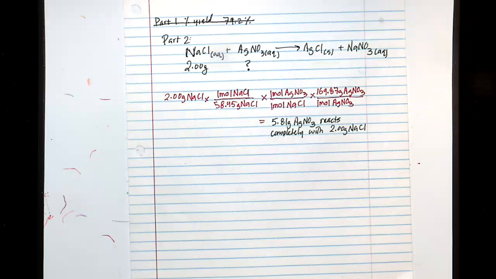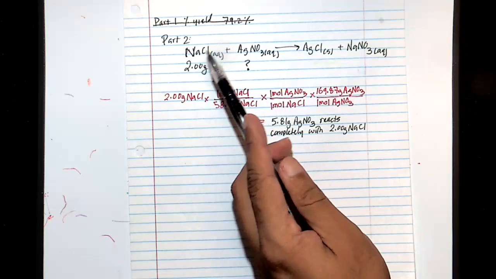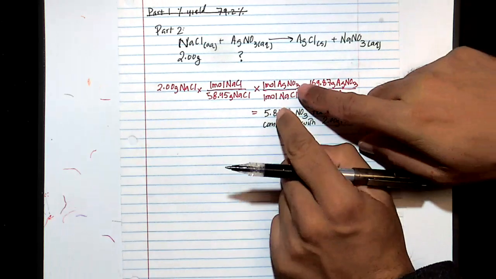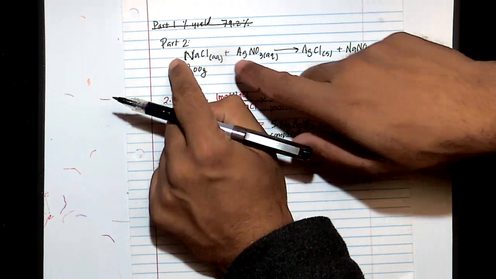You know why that works? Because they're in a 1 to 1 ratio. But if it was 2 to 1 or 3 to 1, then that answer would be incorrect. So it's safer to learn your style just in case. Yeah, your style is correct because for every one of this, 1 reacts.